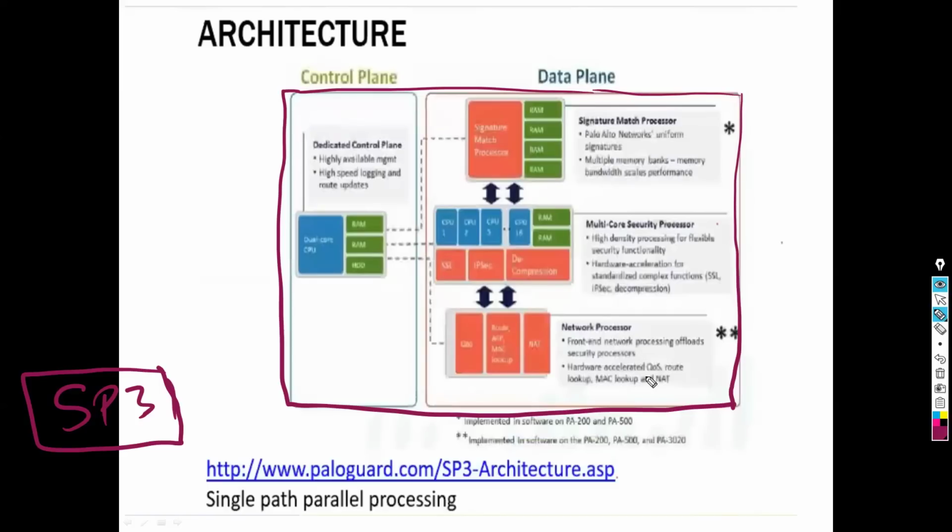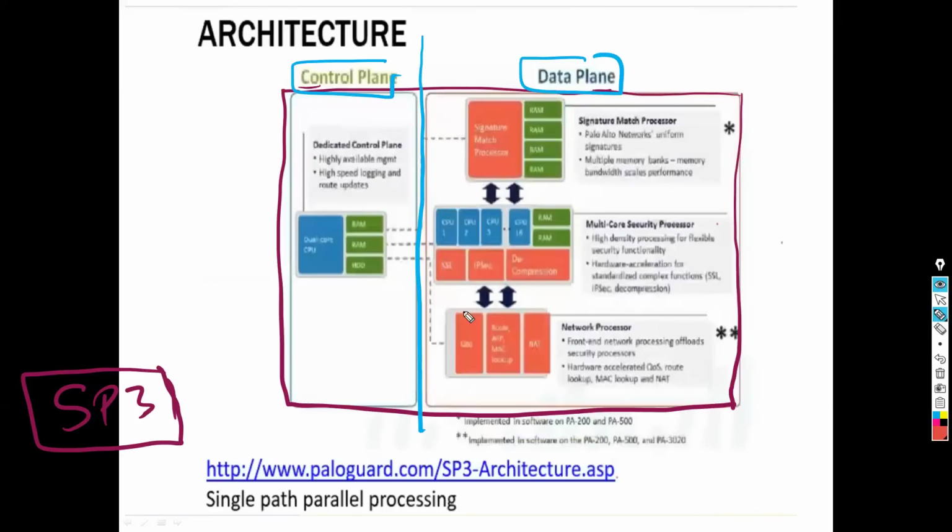The firewall is using SP3 architecture, single pass parallel processing. It's the same concept. So this is a Palo Alto firewall device, and it is divided into two different planes, control plane and data plane.